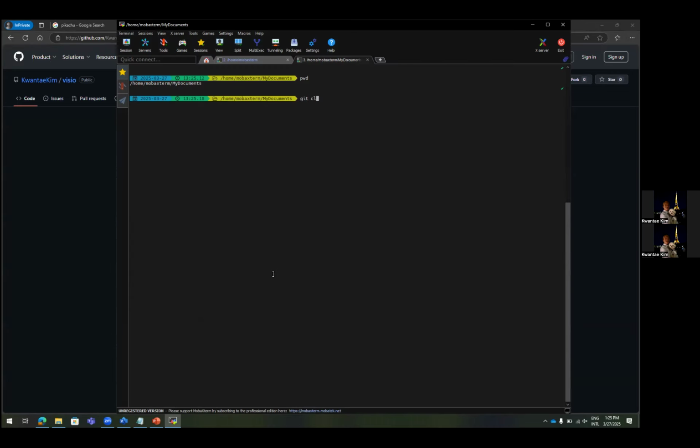Go back here and do git clone, then Shift Insert. Then you can copy and paste. It seems to be quite slow in this room.